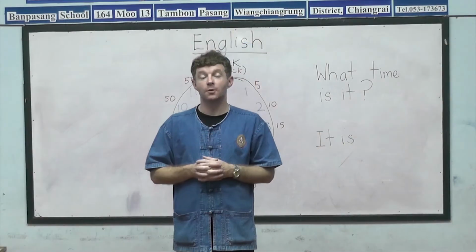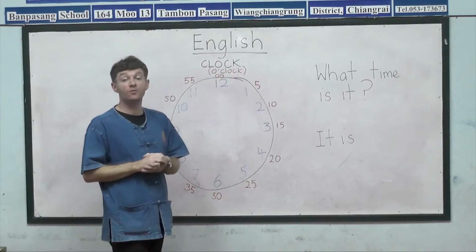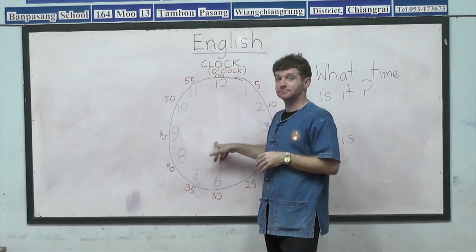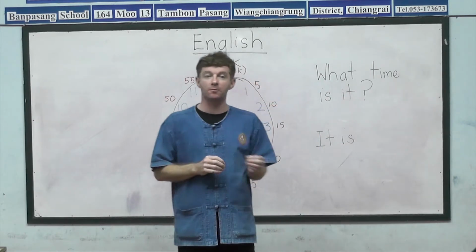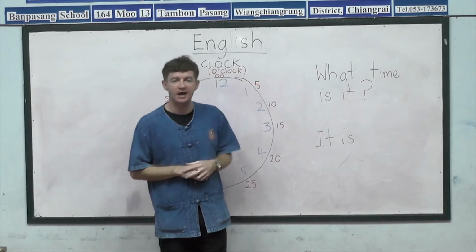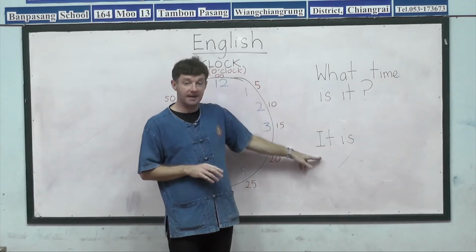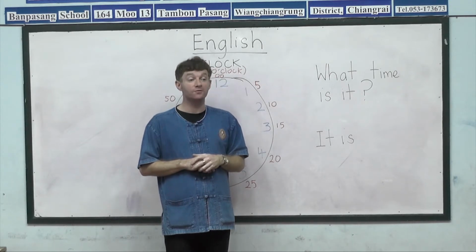Stop. Okay, and now what we'll do with the clock that I have written on the board, we're now going to work out how to tell the time together. So I will draw a time on my clock face. And I will invite one of my students forward to tell me the time and also answer the question. So what do we ask when we want to know the time, guys? What time is it? And what do we say? It is, and then the time. Okay? So who would like to go first?